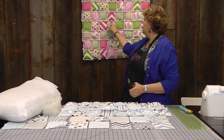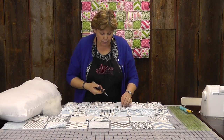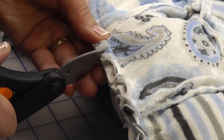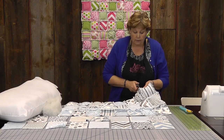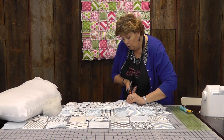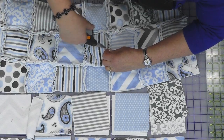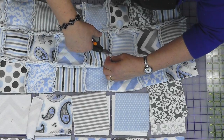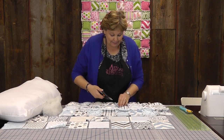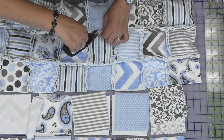Now you need to make these little clips. See how all of these are clipped? It gives it that raggy look. I like these rag snips — you're just going to come along the outside edge first and clip in like this, clipping to the stitch line but you don't want to clip the stitch line. If you clip the stitch line, you'll need to go back and sew it. Wherever there's a seam, you just hold it together and clip along here. One time I made a whole bunch of these quilts for my grandchildren and didn't have rag snips — I had blisters on my hands from snipping with regular scissors. So the rag snips are very helpful. You can sit and do this while you watch television.